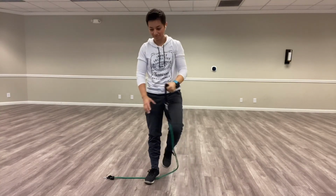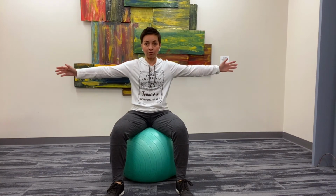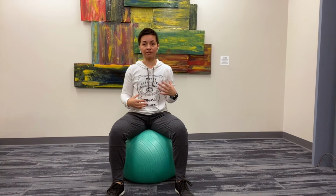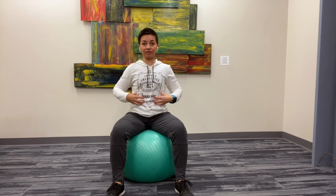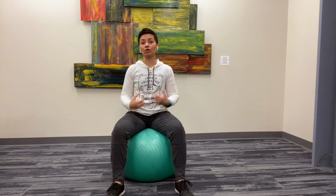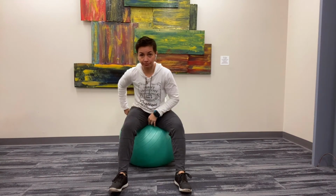Well done. And our last movement is going to be on the ball. You're going to sit on the ball. Just being on the ball is going to be a little bit of core work every time you move. There's a little bit of instability happening here, so your ab muscles, your whole core has to work. But we're going to add an extra little challenge.